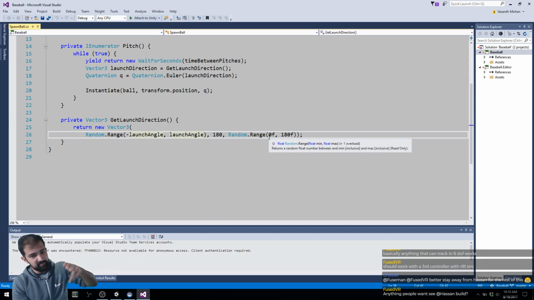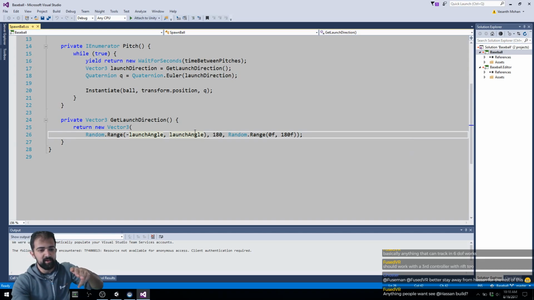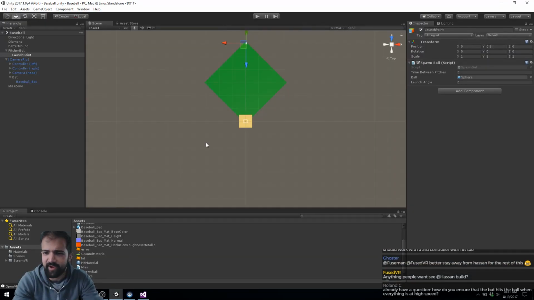And then we finally rotate by the x-axis by an angle that we specify. The effect is that we point the launcher towards the player by rotating on the y-axis. Then we tweak the z-axis, and when we change the x-axis, it just changes the angle of the launch. So that's how we get the random pitches.